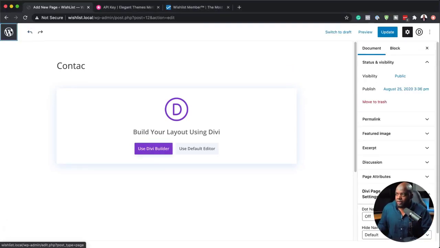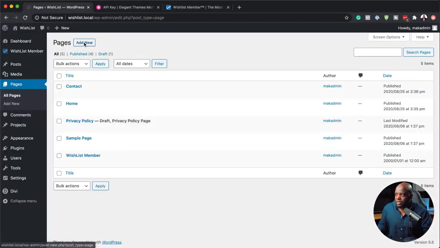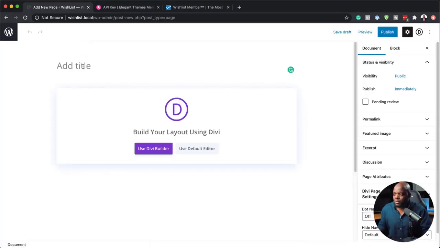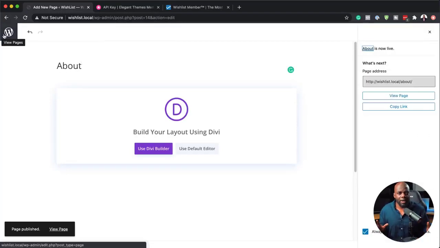And I'm just going to go back here to WordPress. The next page is going to be the about page. The about page is also important because this is where you can talk about your membership. Okay, so I'm just going to add About. Again, I'm going to publish it. So I think I'm okay for now. If I need to add any more pages, I will add them later on.